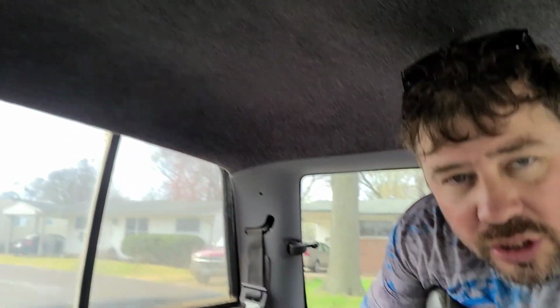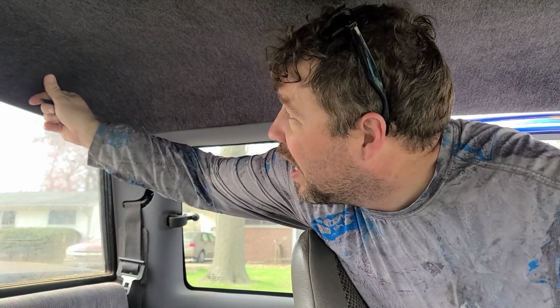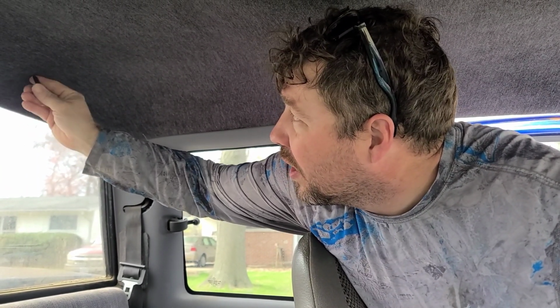So what you're going to do, find that hole right there if you want them, and you just force it through. I'm actually going to leave it. I like how it looks, and there's no extra hole in the fabric, and it's not sagging or anything. It's all good, right? You agree? These bolts more than hold it up. But see, it does have a little give. So I may one day come in here with a sharp thing and poke a hole and do it. But right now I'm not going to. I'm going to see what it's doing.